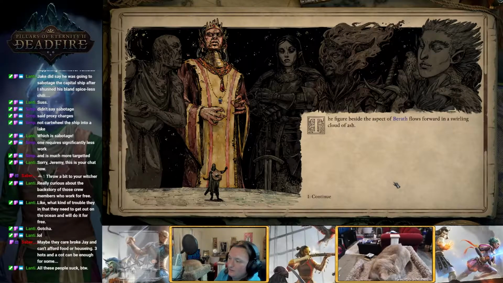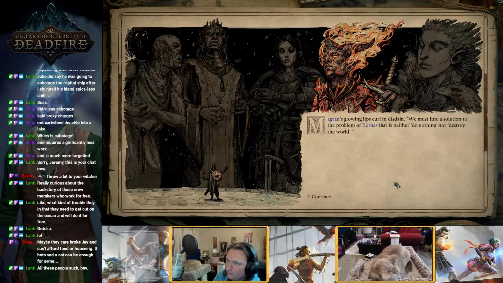The figure beside the aspect of Berath flows forward in a swirling cloud of ash. The ash falls to the tiles and reveals a molten-skinned woman, leaning on a monstrous, wicked-edged broadsword. Magran's glowing lips curl in disdain. We must find a solution to the problem of Aethys that is neither do nothing, nor destroy the world. Agreed, Magran. I acted in haste during the Saints' War. You will not goad me into doing the same now.